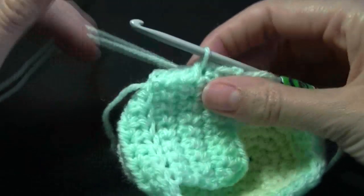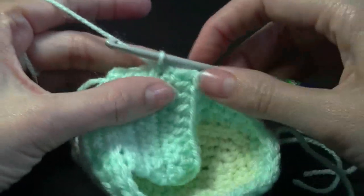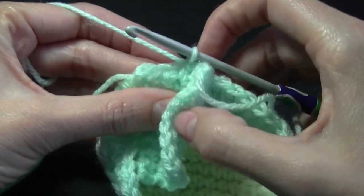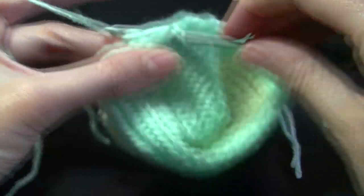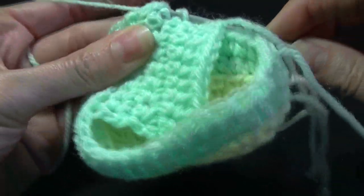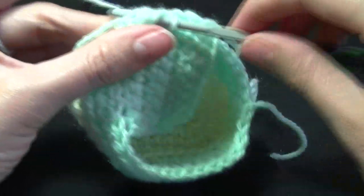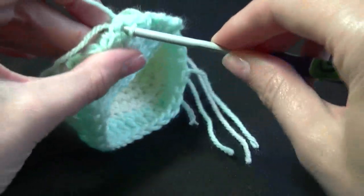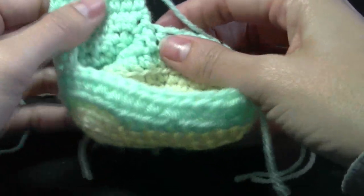So you're going to have to join that yarn back in. So doing a chain. And then we're slip stitching through this layer here and then the other layer at the back. So you're just pushing your hook all the way through and you're slip stitching that down, so that I'm sure you could probably sew this part as well if you liked.